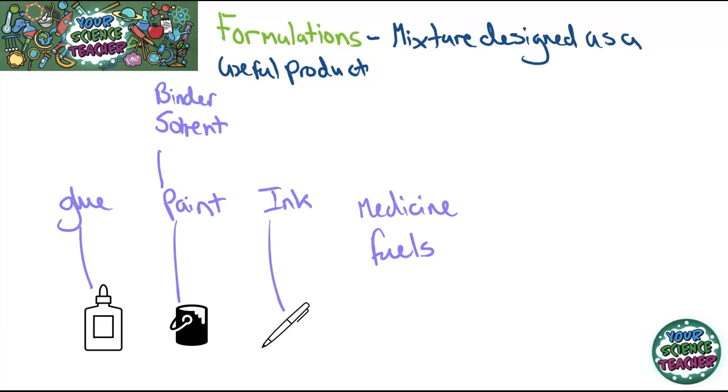Now, if I change the amount of either of these, then paint doesn't have that distinctive quality that we want it to have. We want it to be able to be spread on the wall, but then we also want it to dry out. There are also other things inside paint, for example, pigment, which gives it the colour, and it's really important that we have this in the correct amount as well.